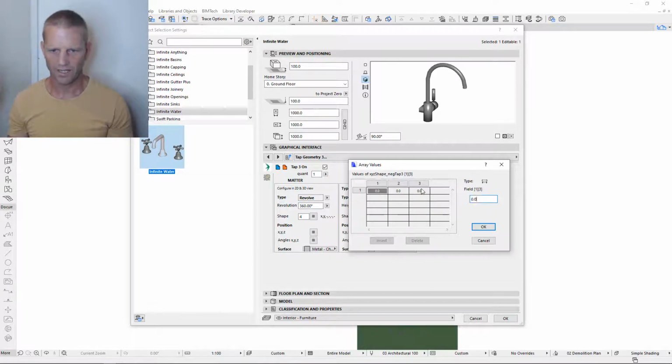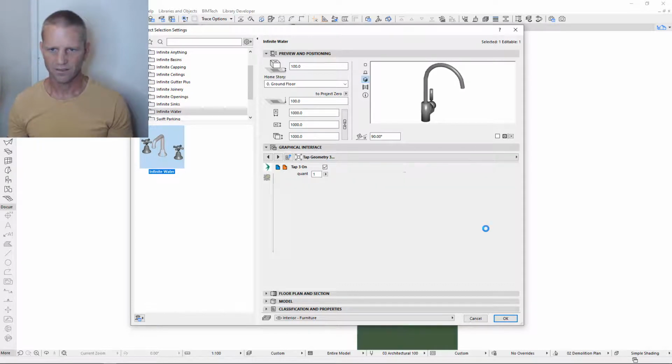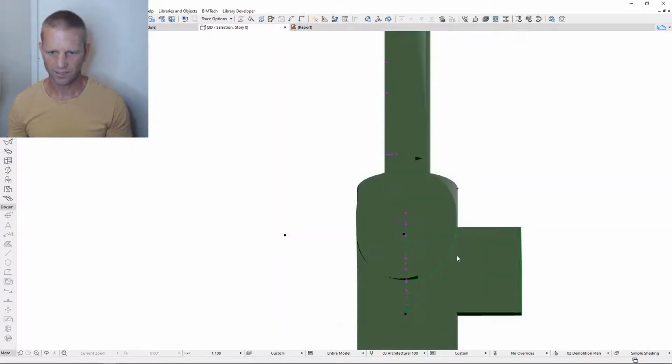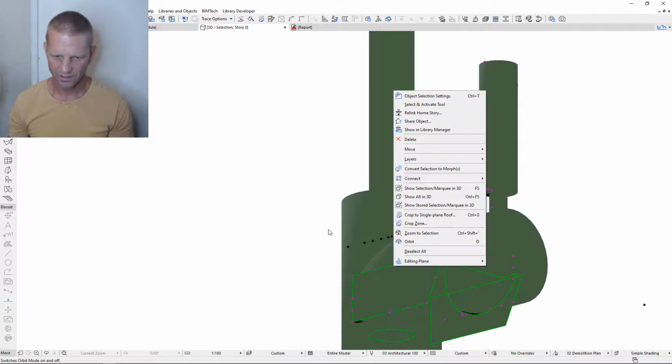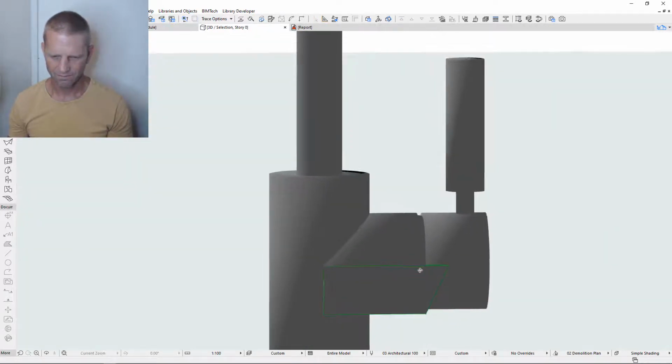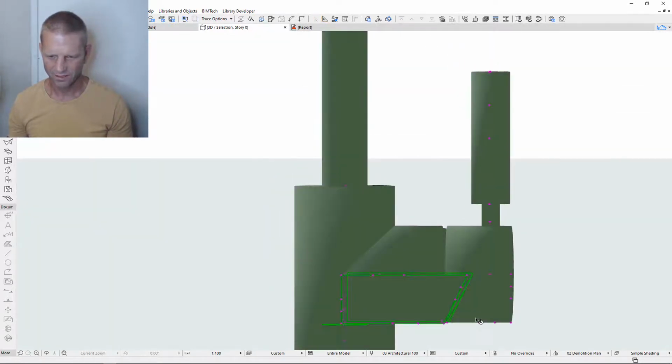So I want to do a negative value. Yes, I do. I'll do a -25 because we've got it at 50. Let's see if I was correct. Yes, looks like I was correct in that. So that's now positioned the element that's gonna, oh actually, that's going in the other direction, isn't it?